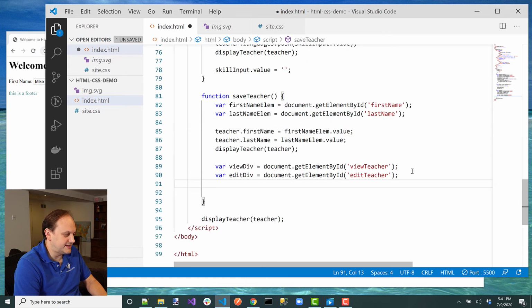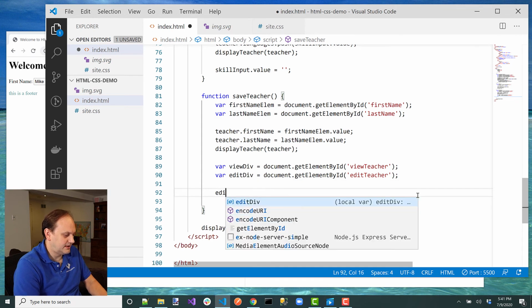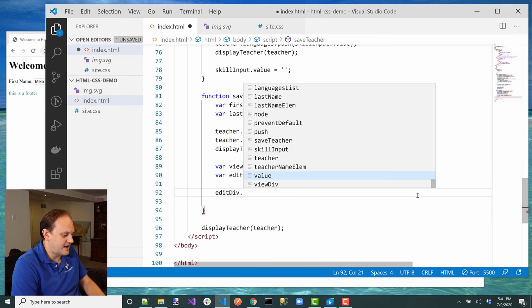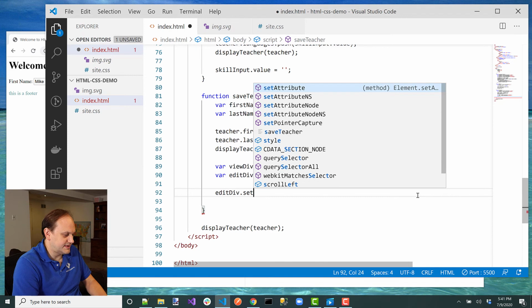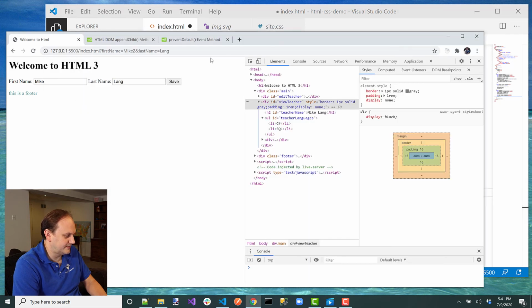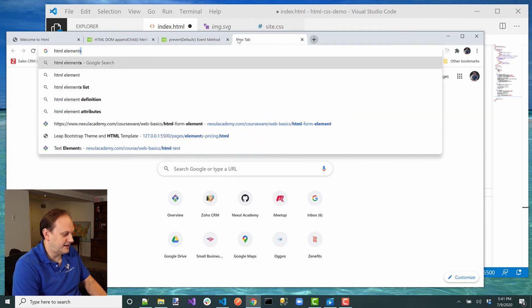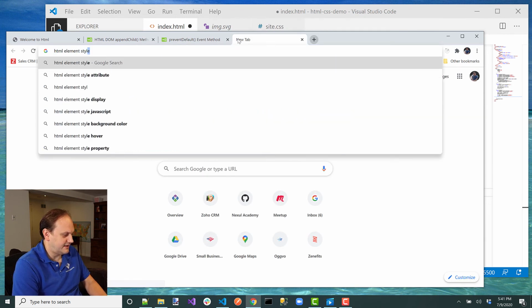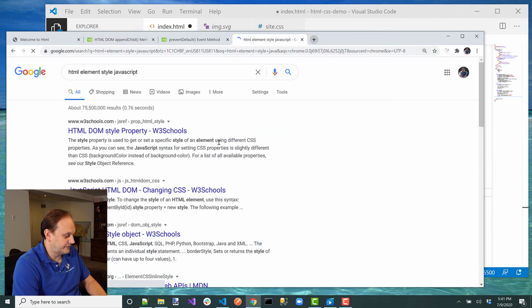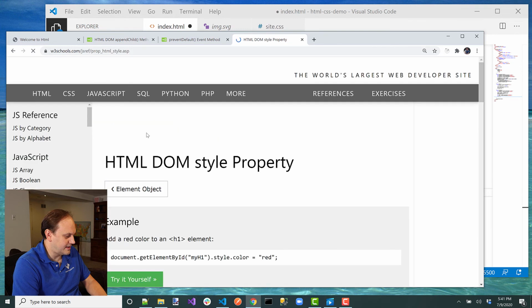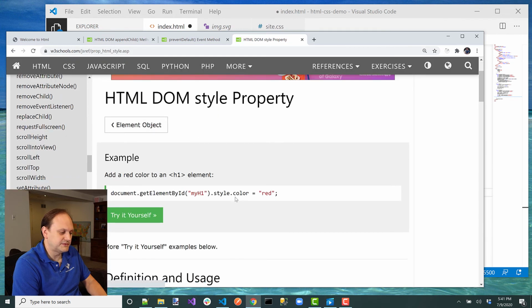Let's see. So if I'm saving the teacher, I want to do editDiv. I want to hide it. Set style. Let's just look that up. Here we go again. Gotta look something up. HTML element style from JavaScript. Okay, style property. style.color equals red.